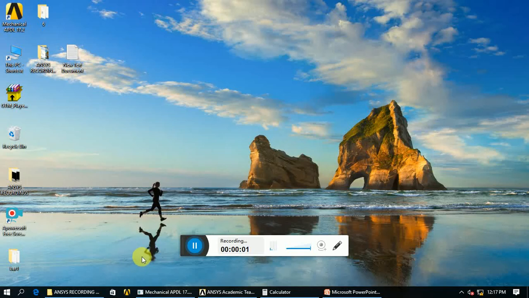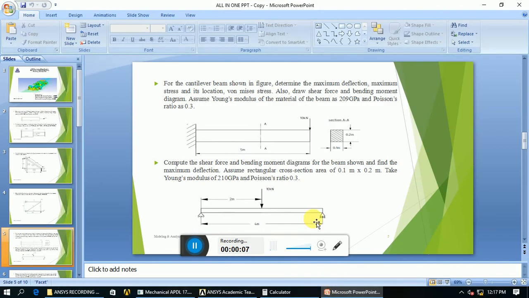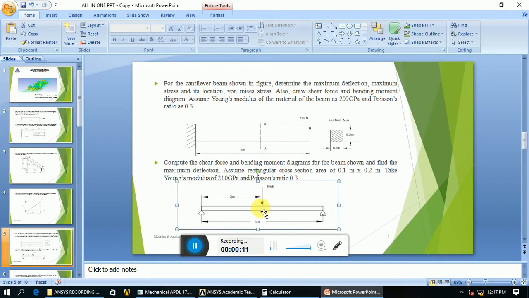The next problem which I am going to discuss is on beams. Beams are structural members which are subjected to transverse loading, either in the y direction or in the z direction, not along the length of the member. There can also be loading along the length of the member, but a beam is a structural member which should withstand bending stresses. Now, for a beam to withstand bending stresses, its depth should be greater than its width.